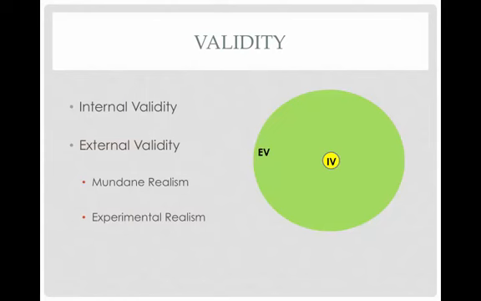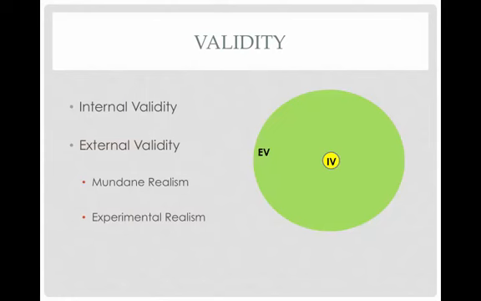A couple other really important concepts when we're looking at research methods are mundane realism and experimental realism. Mundane realism is really about having the study reflect an experience that mirrors a subject's real life experience. A person is a mother or a father, and you put them in a situation where they have to think about themselves as a mother or a father, so that the focus or design of the study is really relevant to their lives. It's something they have gone through or may go through realistically.